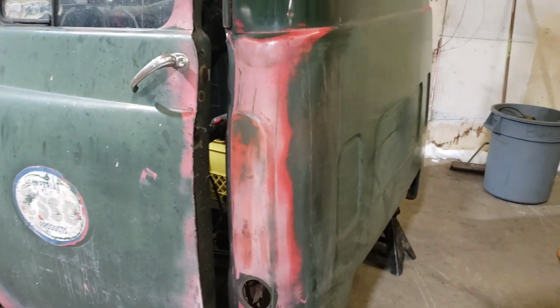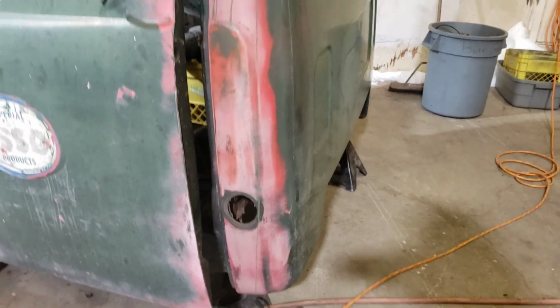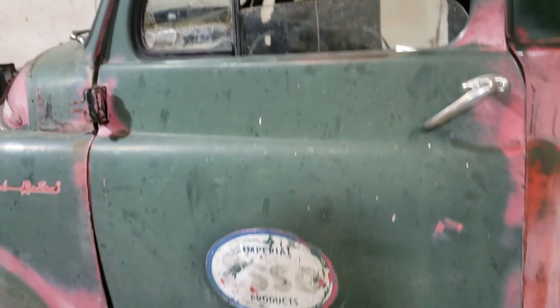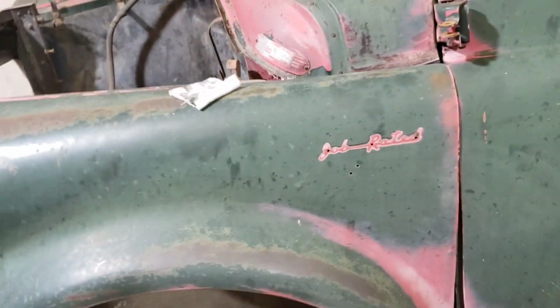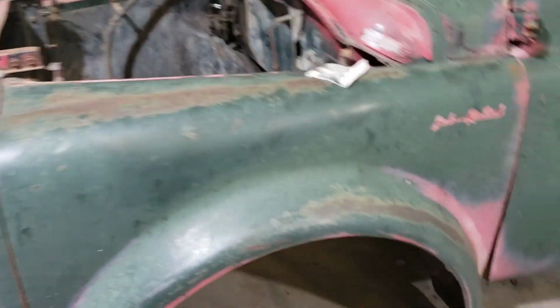So I'm gonna sand off all of that primer until I hit the green, and then I'm gonna wet sand that. This is probably the worst little corner that I've got to get rid of paint. And then I'm gonna do the door. I'm gonna sand off that pink. And yeah, there'll be a lot of sanding, a lot of wet sanding.